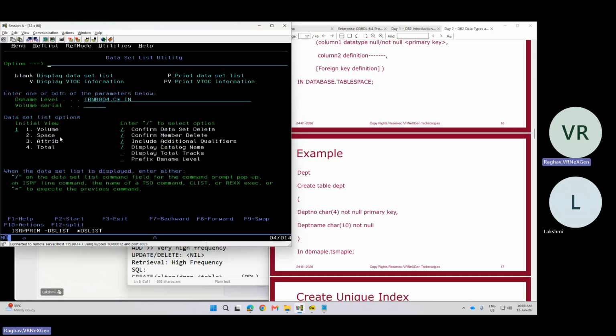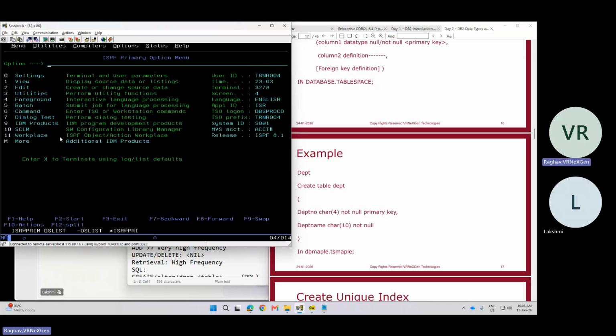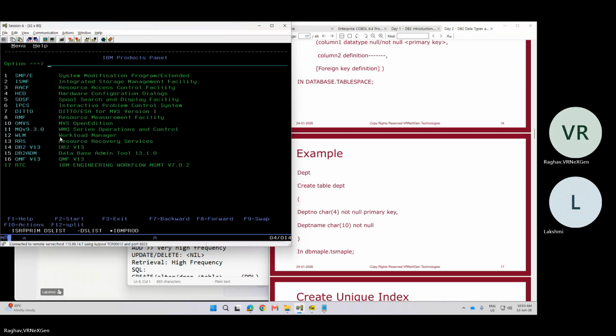Now, how to go to SPUFI. So you go to the start menu. From the main menu, you click on EM, right? More. And then here, you can see that QMF is there. But I'm not going to use QMF. I'm going to use SPUFI. For that, you select this DB2 version 13.